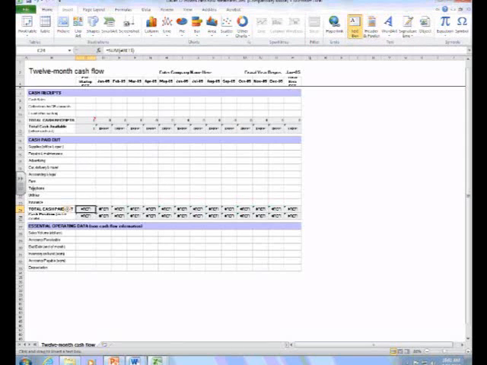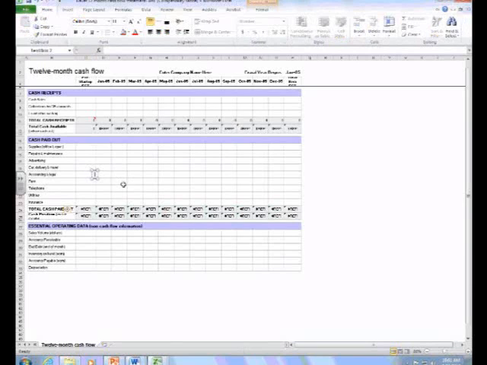And oftentimes Excel puts error messages in the cells to let us know that, hey, you've changed this and it's not going to work the way the original designer set it up.